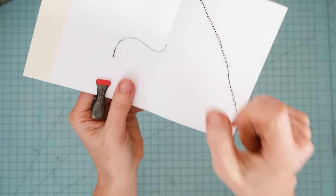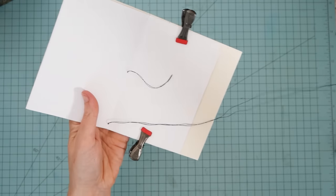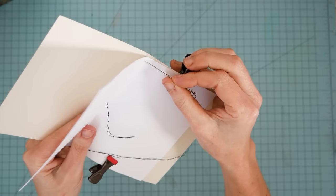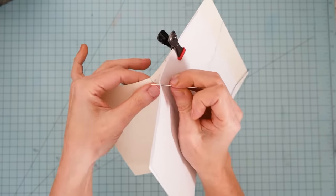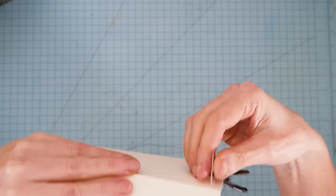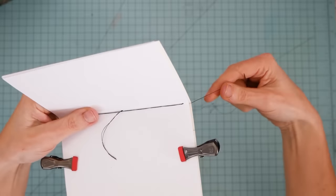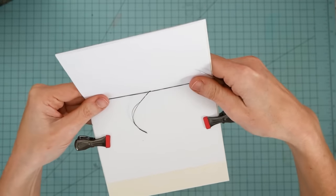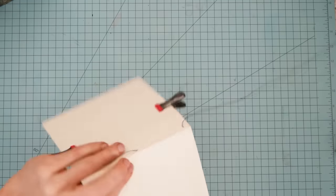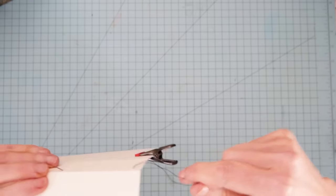And don't forget, we got to leave our tail there. So then we take our needle and we stretch it all the way up to the top holes in our pages, and then through the corresponding hole in the spine. And I'm trying not to get everything caught on the clips and the corner, and that takes some practice. I still get stuff caught all the time. And then we're going to go back through, see, just like that. Just like that.